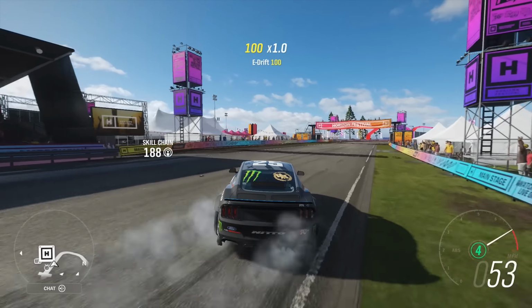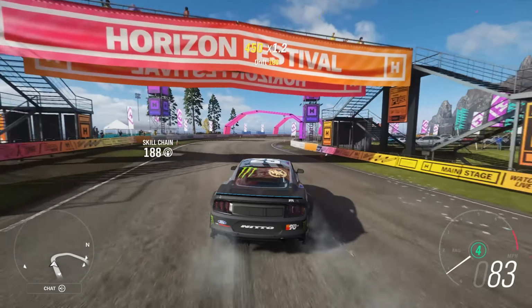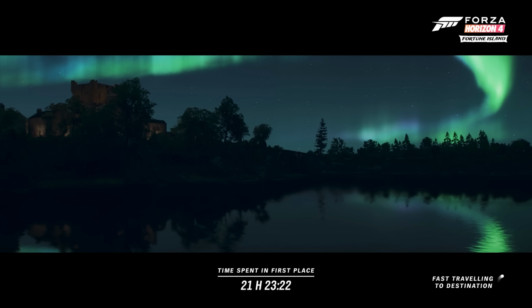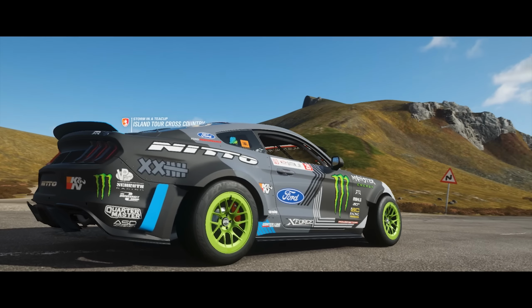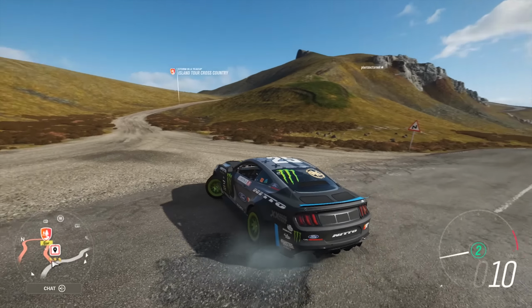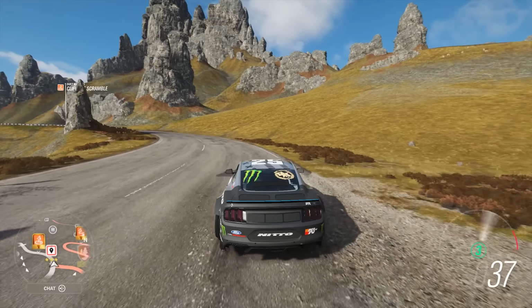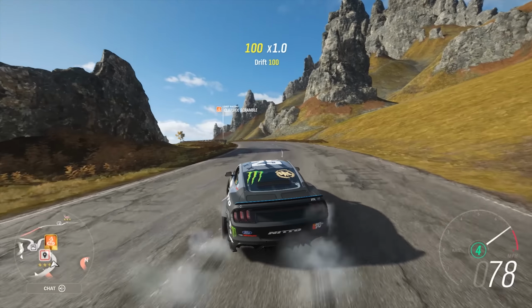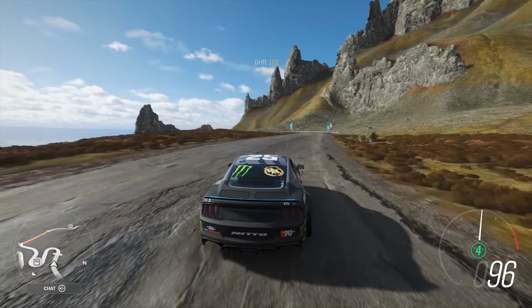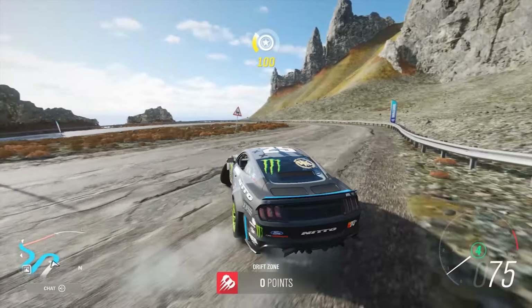Okay, much better. Much better grip-wise. It is though a lot. It feels like it's twitchier than the other Mustang. All right, let's have a look here. See what sort of points I can get on the downhill section of this. Again, I haven't done anything to the suspension or anything like that. We'll have a look, and I'll probably get a tune on it after.